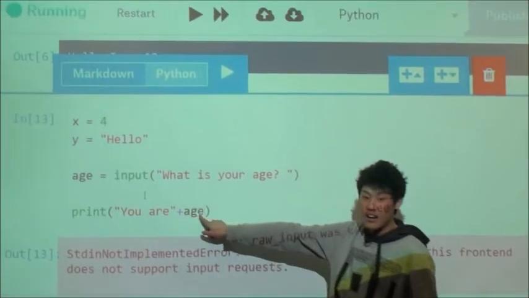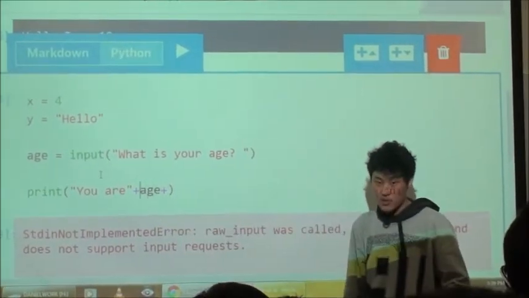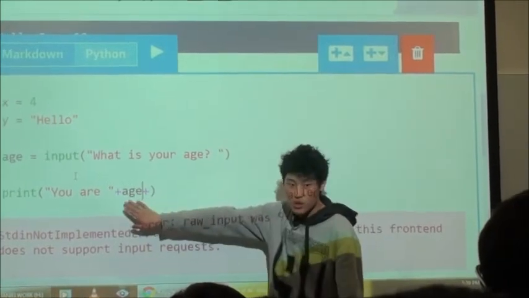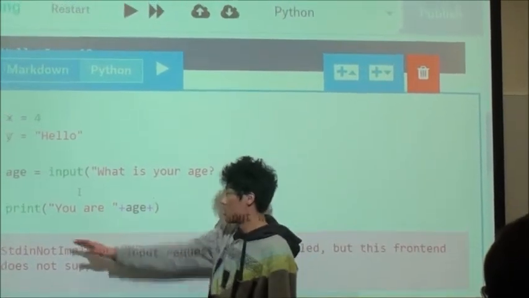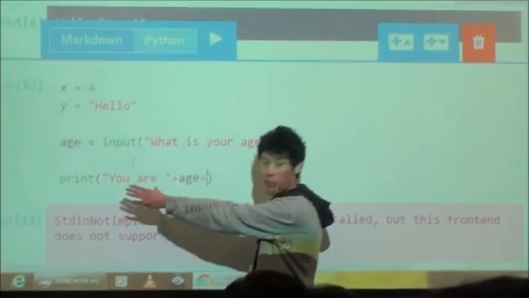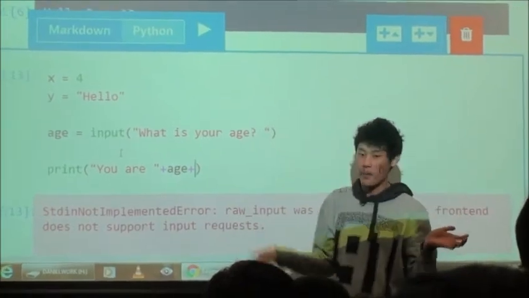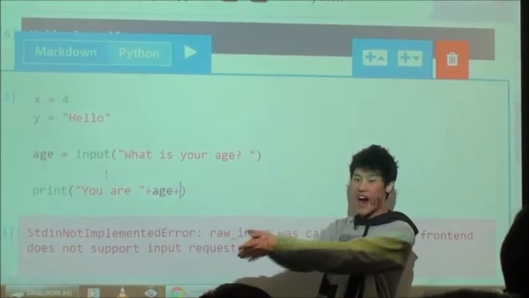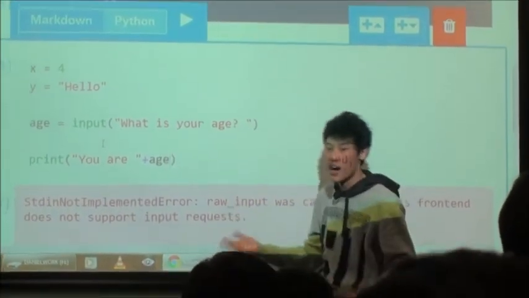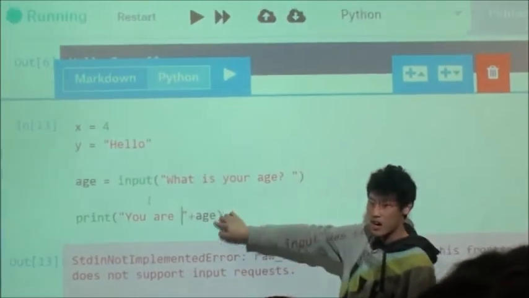But there's an error. Okay? Although Python doesn't have declared types, it does require you in certain functions to define your types. Look at this. This is a string, right? This is not a number. But this is a number. So how can you put a string and a number together? You can't add a string and a number. So what you need to do is change this into a str, or a string.